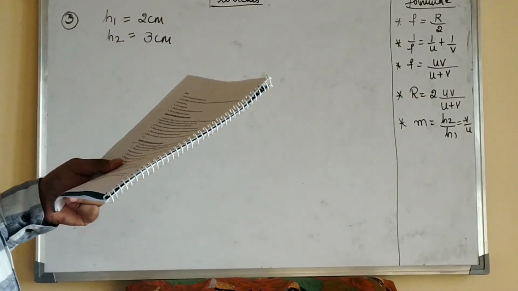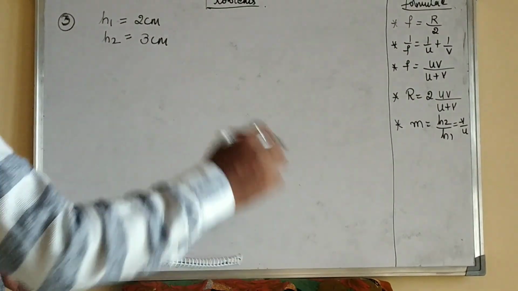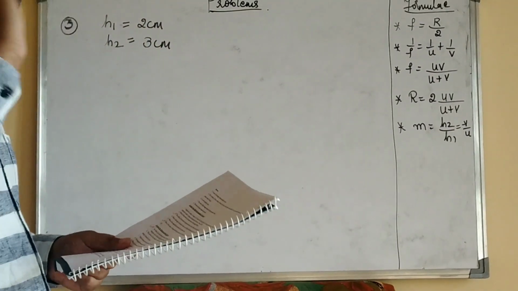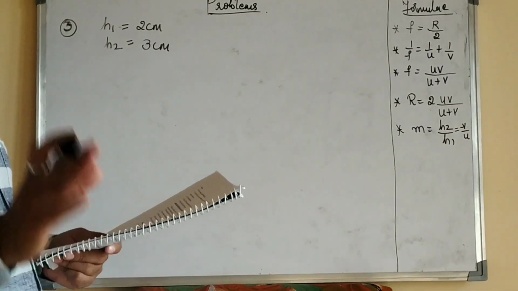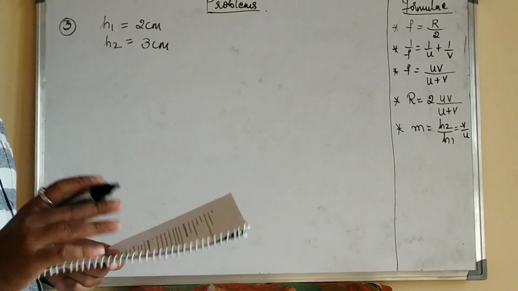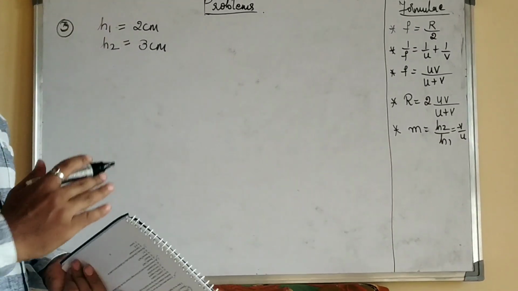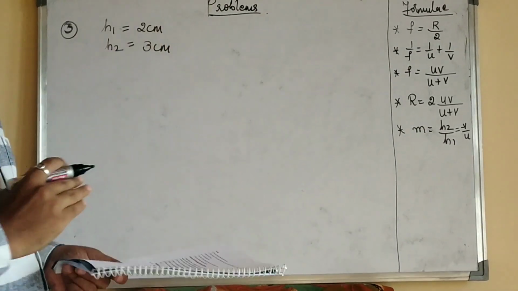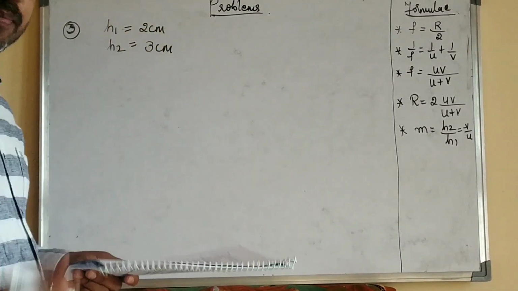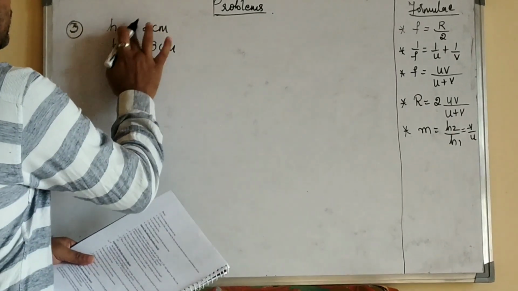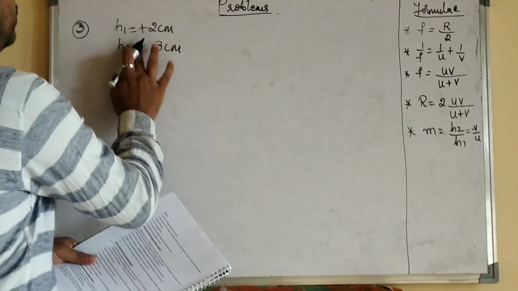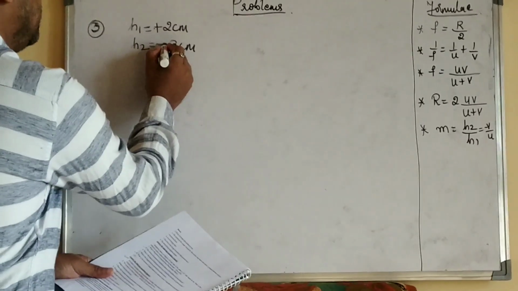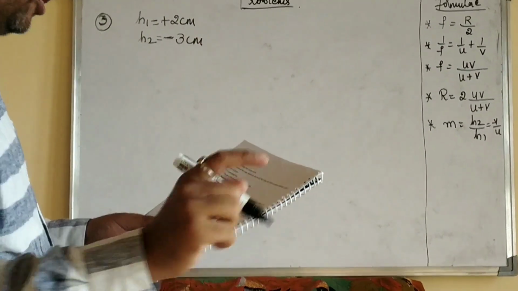So an object 2 centimeter produces a real image, means with the sign conventions you have to take. So when the image is said to be real, what type of mirror is it? Now only you should get the idea. It is a concave mirror. So in concave mirror, except the last case, all other cases, that is from case 1 to case 5, object is above the principal axis, image is below the principal axis. So H1 is positive and H2 is negative. Okay, height of the image is -3 centimeter. Remember, with the sign conventions only you have to take.